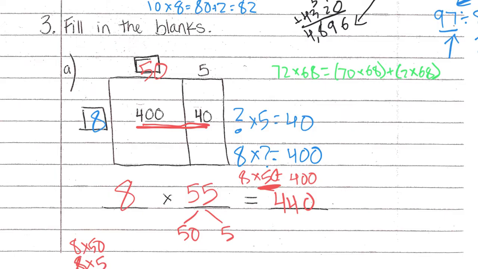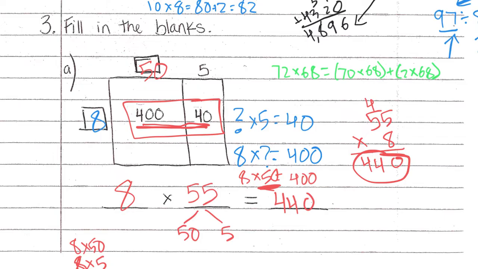But wait, whoa. That's what we have right here. There's my 8 times 50. There's my 8 times 5. So if we just combine these two numbers, we do not have to go through all the work of saying, what is 55 times 8? You do get the same answer because you have a 40, carry the 4. A 40 plus 4 is 44. You still get the same answer, but you don't have to because you already solved it right here. You just have to combine it, okay? Once again, I know some of these questions are a little bit long. However, if you need help with it, you take a look.